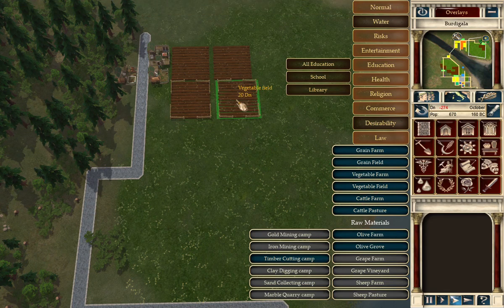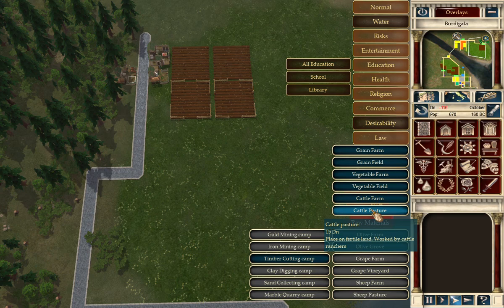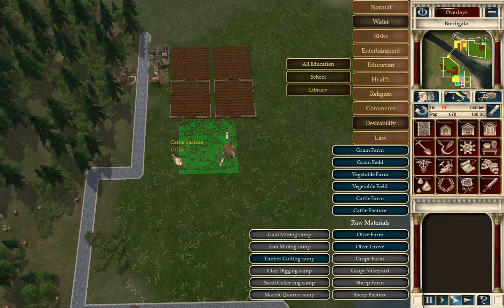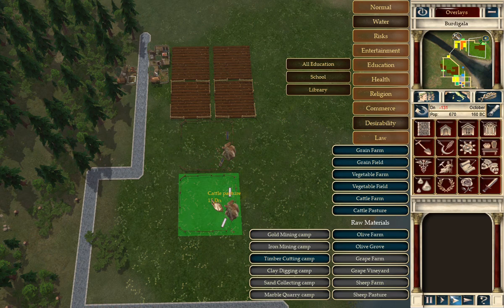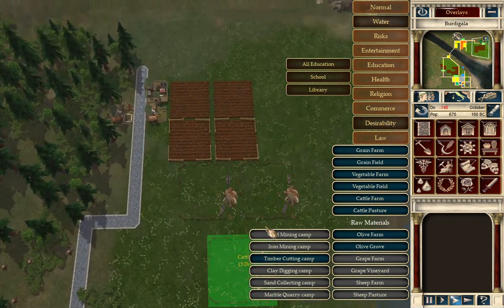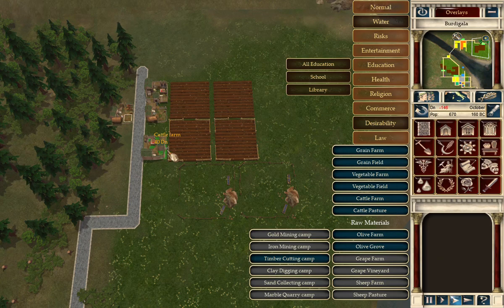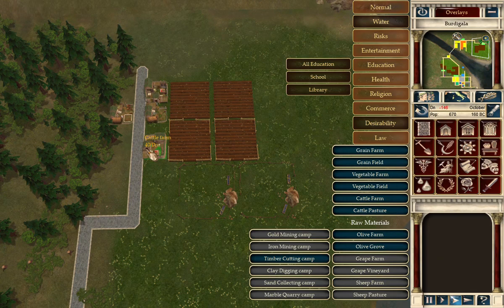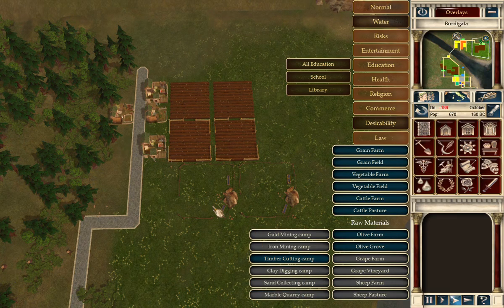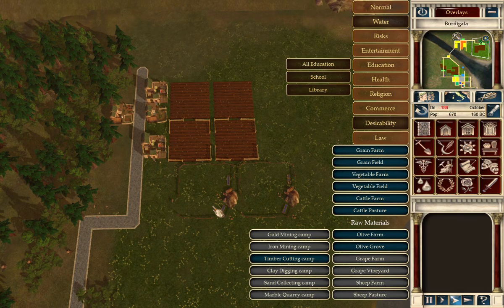But for now, let's get this food going, because an army doesn't fight on an empty stomach, guys. You hear me? You got to give them some food. So as dangerous as it is out on these outer regions, we're going to put some farms out here. We do want to keep it away from this area so that can be used for our industries. And okay, there's that. We got that. That's good.